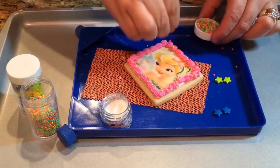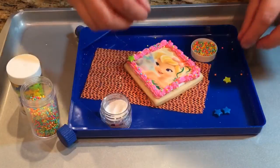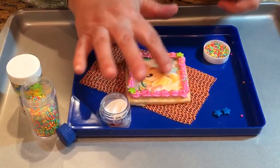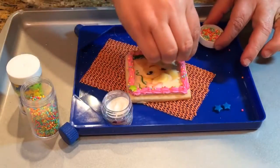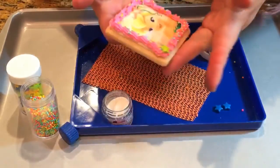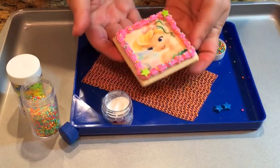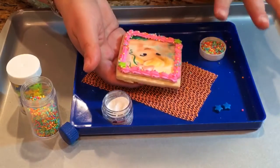I forgot to put my stars, so I need to do that before the icing dries. I'll put them down here since this one's still wet. This one is dry already so I'm just going to add a little wet icing on there, spread it out, and that's about it for this one. You can do whatever design you like with your border, then just add some sprinkles if you wish or leave it plain. I'm going to finish up the rest and let them dry so the icing becomes matte.